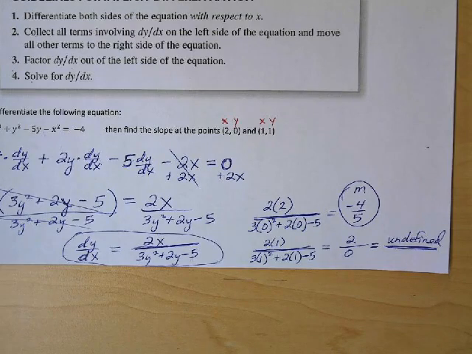And then finding slope at different points, like we tried the point 2, 0. Here's the point 2, 0 on that graph. We got a slope of -4/5 there. Like if we drew a tangent line there, yeah, that makes sense. It would be going downhill. And at the point 1, 1, why is the slope undefined there? Well, look at the point 1, 1. If you made a tangent line right there, the tangent line would be up and down, it'd be undefined.